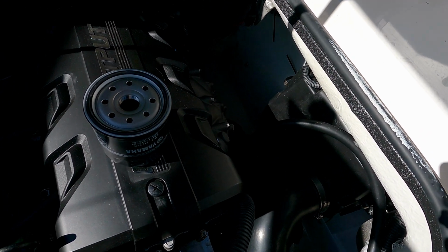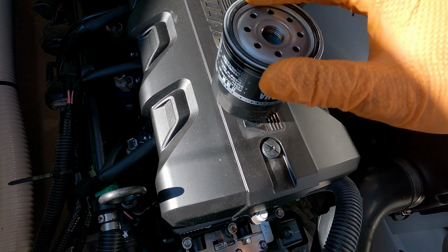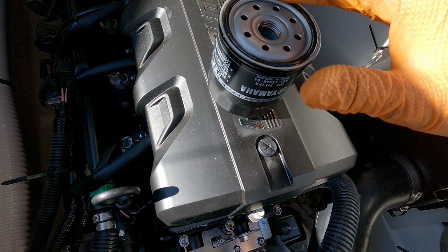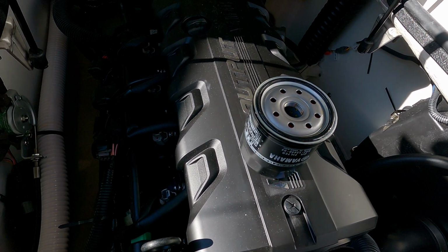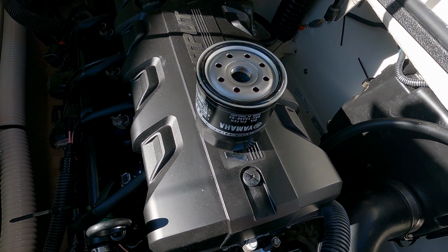Alright. Put a little oil on the filter around the seal.